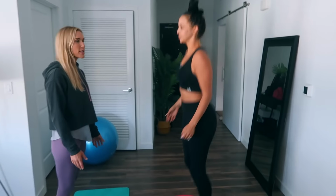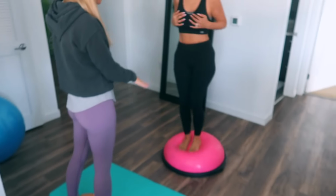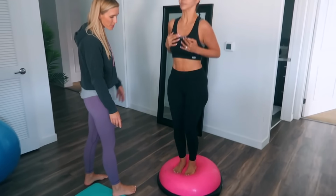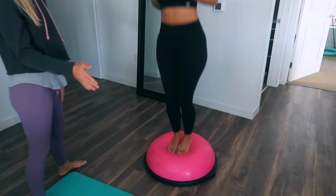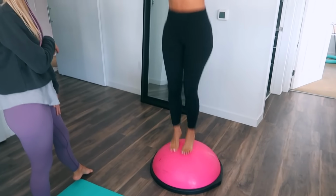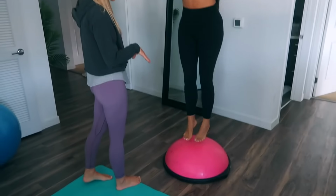All right. So this is one of our favorite warm-ups. I have boobs now, so I gotta hold my boobs. Jumping barefoot on the Bosu ball is fantastic. It works your feet, your pelvic floor, your legs, your butt, your abs, everything. Scheana's doing amazing and not falling off, but at first it's really normal to do just 1 or 2 jumps. She's jumping on the top front of the Bosu. If you jump on the back, you're gonna kind of fly up in the back. She's also using her toes and balls of the feet, kind of landing that way.